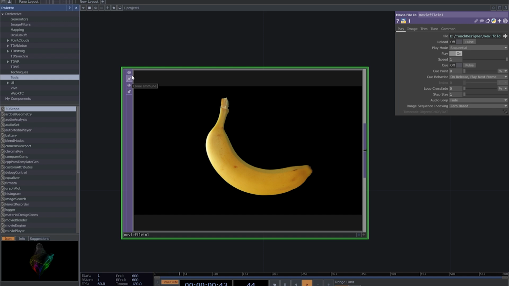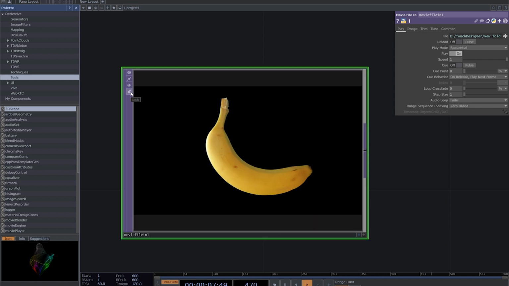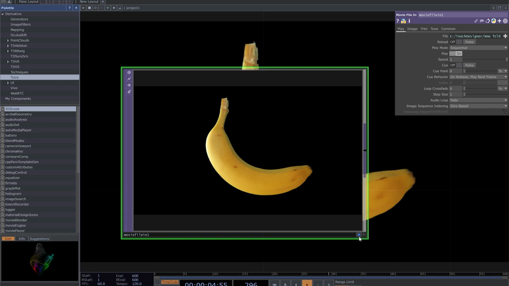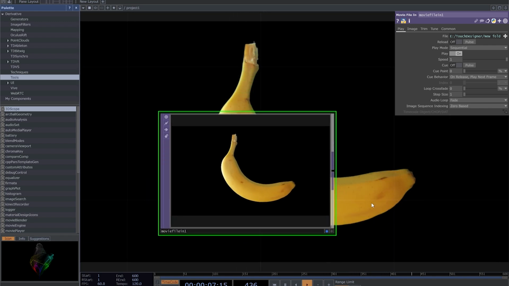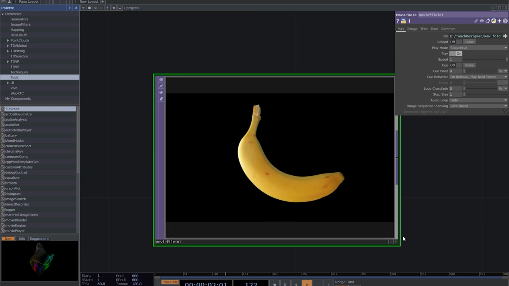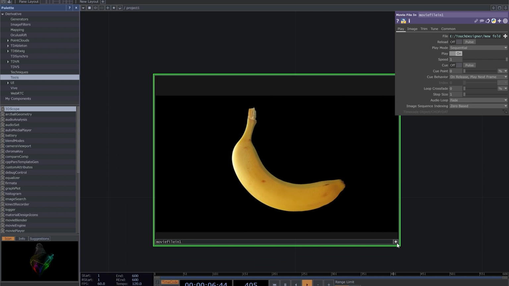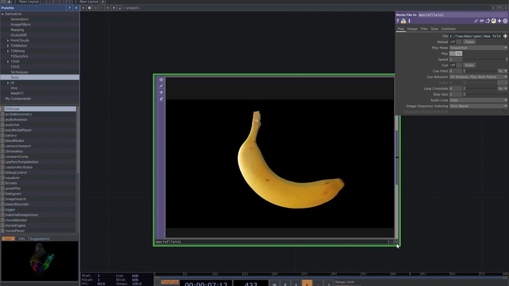Clone immunity prevents an operator from being cloned. Bypass an operator to remove its operation in the network. Then you have a lock button so that you won't change that operator. At the bottom right you see a blue circle that shows the preview wherever it is set to show the display. The viewer works differently with operators. For the TOPs, you see this movement that does not affect its transform. It's just a viewer. And here is the name, and you can change it.